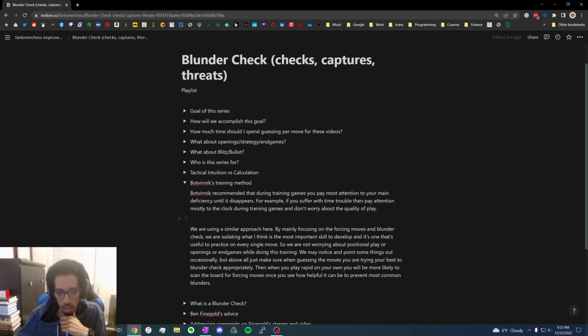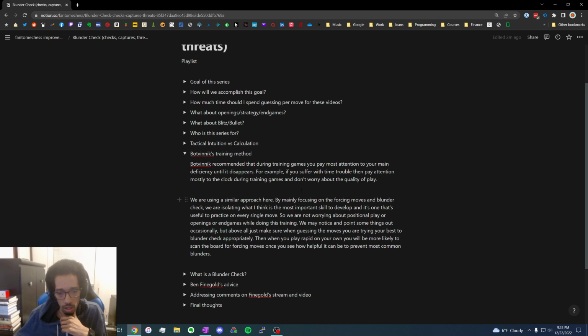And that's the approach that we're taking here by only focusing on the forcing moves as it pertains to blunder checks. We are isolating the one skill and situation that prevents most people from improving, the things that they know they should be doing, but for some reason they still blunder, and just worrying about that.